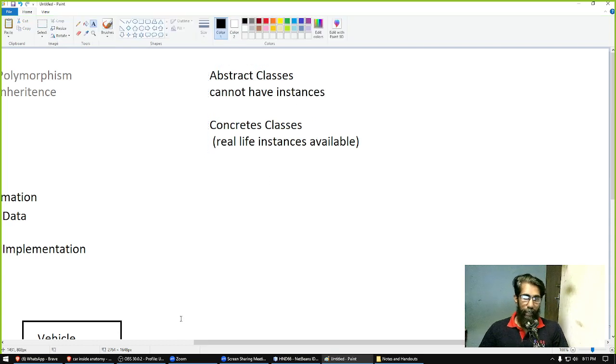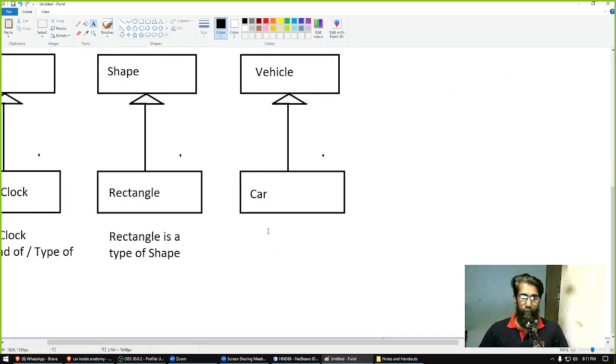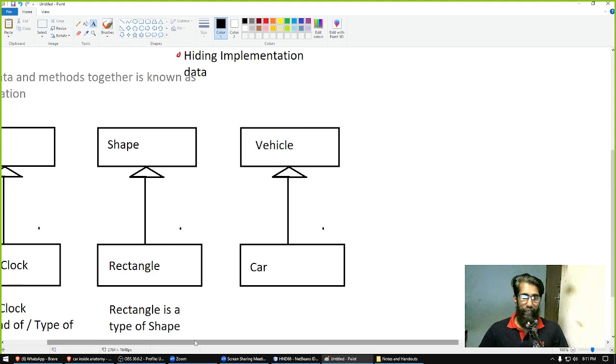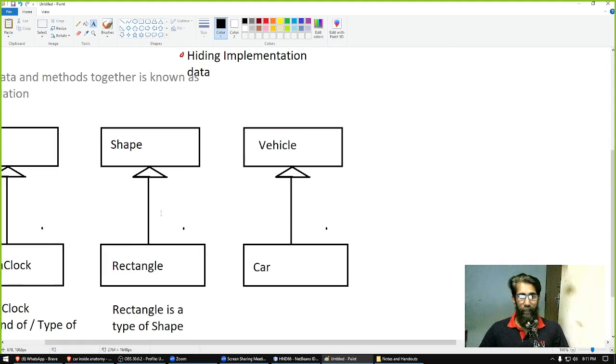I'll tell you an example. If you take this relationship here, vehicle or shape, now you can find car objects, different types of cars, bikes, lorries, vans, flights, ships, carts, a lot of things, but there is no particular object just called vehicle.